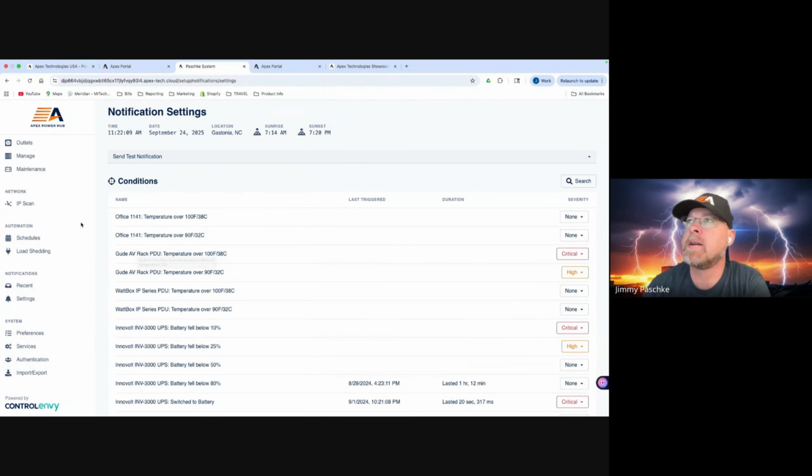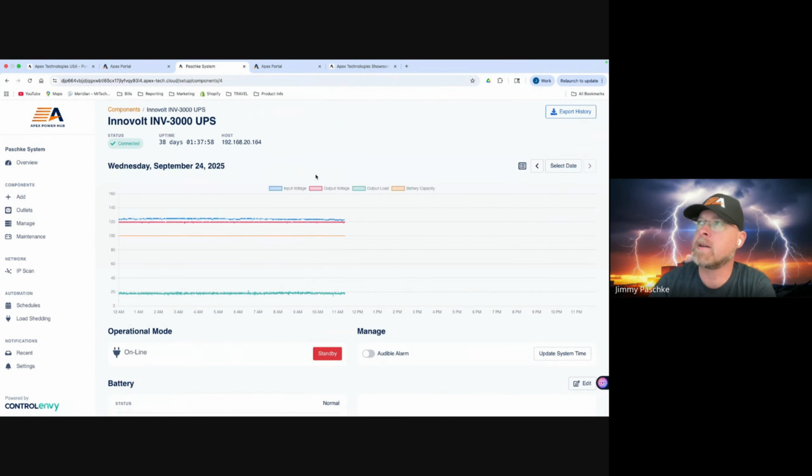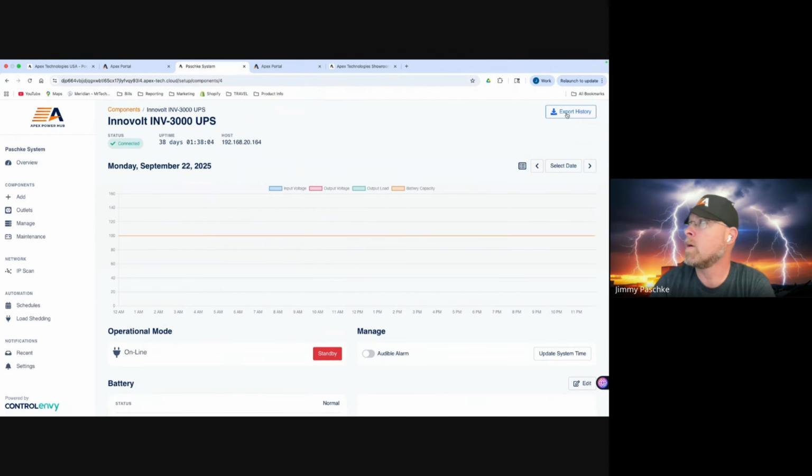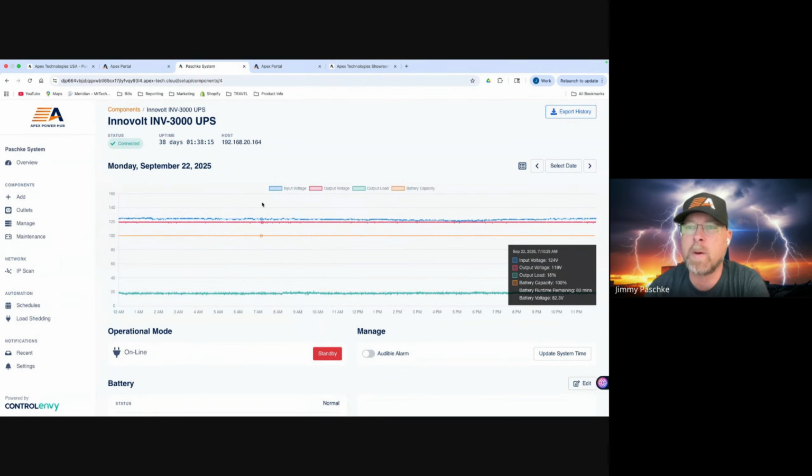Okay, that's cool. All right, so going back, because there's one point I want to make sure I cover. When we were in that UPS and we were looking at input voltage, and we were looking at, oh, this is just Wednesday, or I could sit here and scroll for a while, Tuesday, Monday, or I just go to export history, select, okay, September has been a horrible month. Let's just select September and download the CSV file. That would then allow me to sort quickly and see if I've had a big gap in input voltage, because we've known for a while now that if we have a 10-volt fluctuation up or down, that can lead to us having to reboot significantly more than if power were stable.